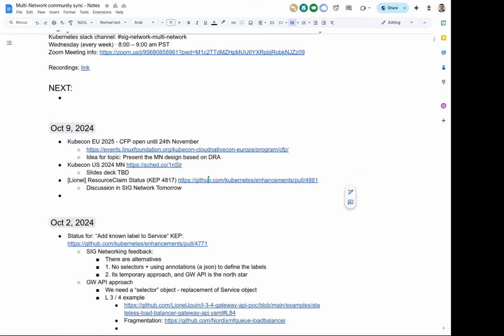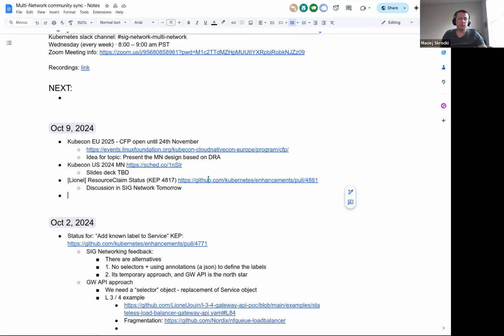I have a question about the repo, the multi-network API. We can specify what would be in this opaque parameter of the resource claim, but for the multi-network repo, what are we aiming with it? Are we aiming to create a DRA driver for networking? No, I don't want a driver unless there is some generic part that has to be created. I want this to be a place where I, for example, create a controller that will enforce a few things, right? And this is where we need to standardize. This is coming from my KEP, and we all need to agree on this, of course, but at least that's in my thinking.